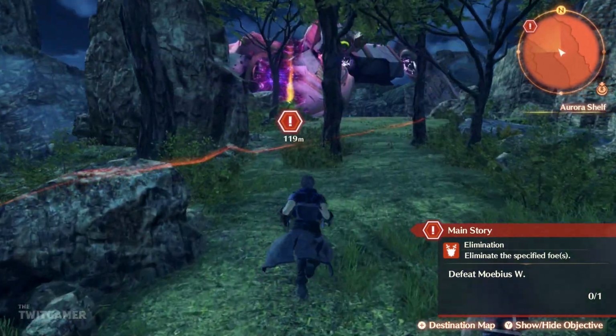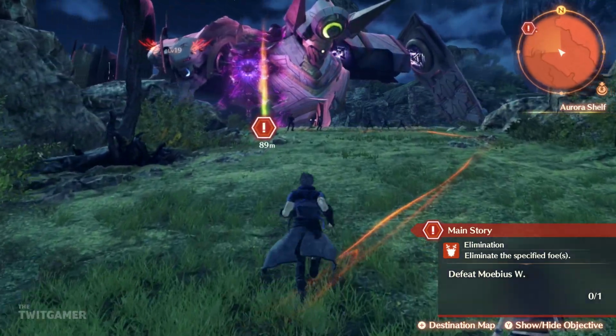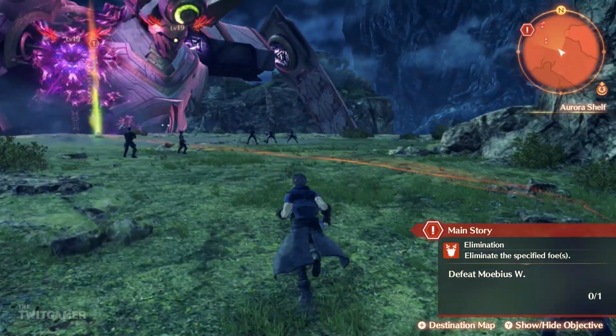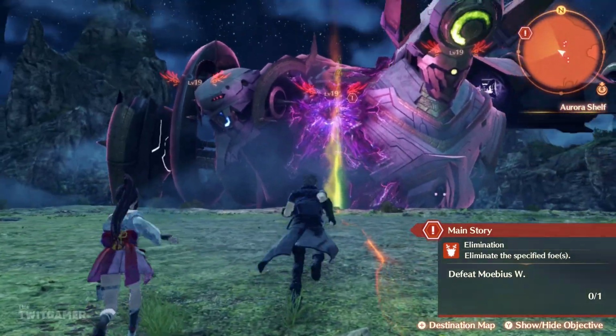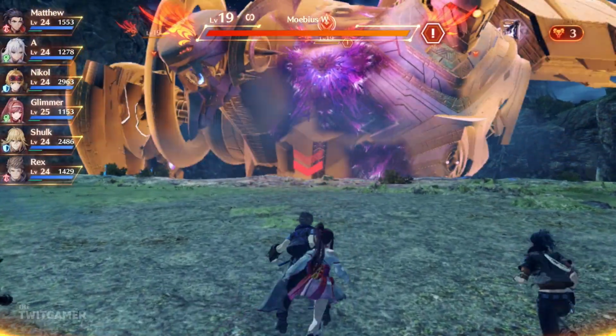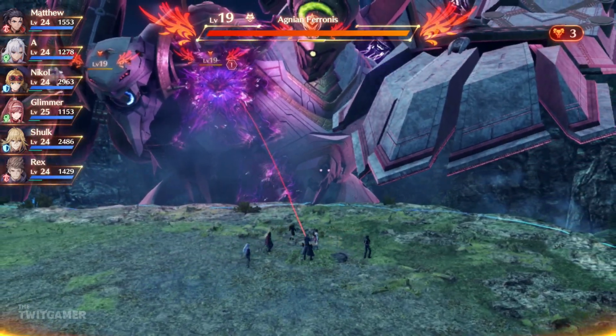I think I'm ready this time. Like, level 19? Come on. You're nothing to me, mate. I'm back! Struggle all you like! It won't matter! Two biggins and a Moebius.